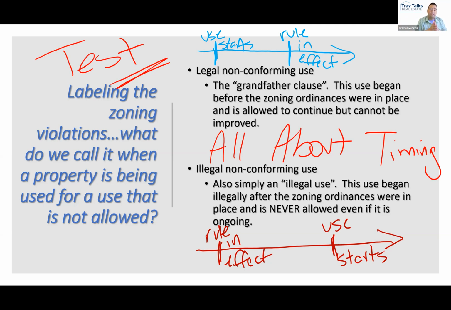When you look at the legal non-conforming use, what we always know is that when the use started, it was legal. The rule changed after the use was in place. Is everybody good with me on that? So this is the lady across the street who's lived there for 30 years. She's the reason they got a rule that says you can't teach piano lessons. She's the one that drove everybody crazy. And guess what? The one that drove everybody crazy can keep teaching piano lessons at her house because she was doing it before the rule came into effect.